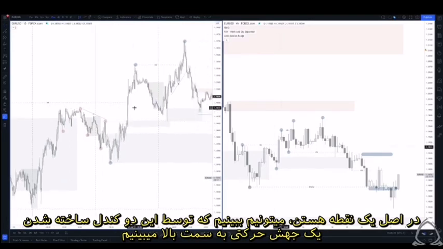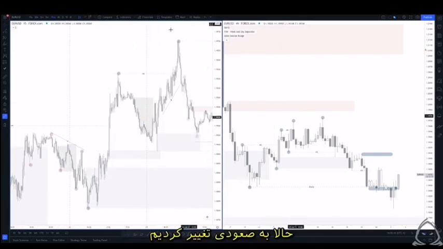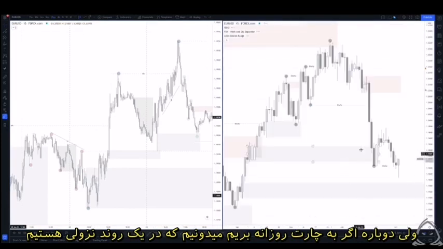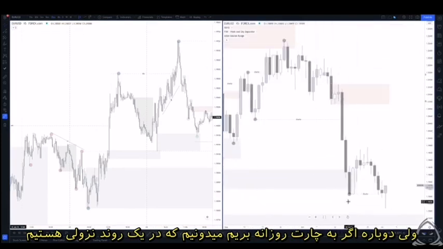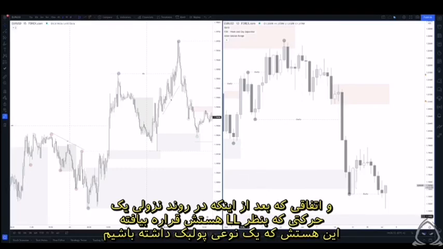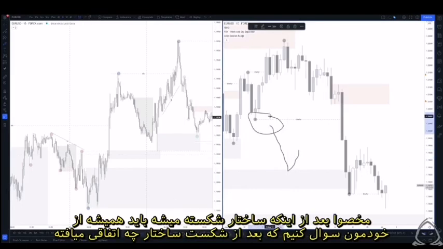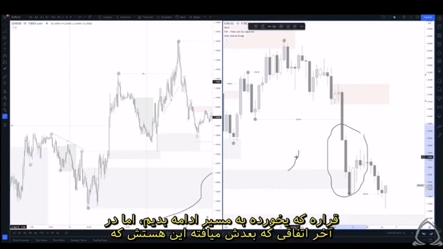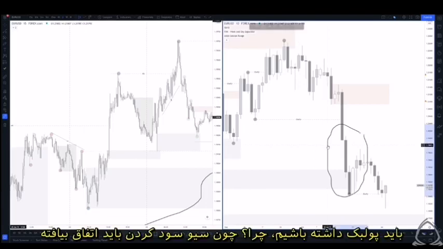We see that impulsive move to the upside. We've now switched to bullish, but again, if we switch back to the daily chart, we know that we're still in a bearish trend. And what happens when we are in a bearish trend and we've just put in what seems to be a lower low, we're going to get some sort of pullback, especially after we break structure. A question we always should ask ourselves: what happens after we break structure? We will continue running for a while, but ultimately what's going to happen after that? We need to pull back.